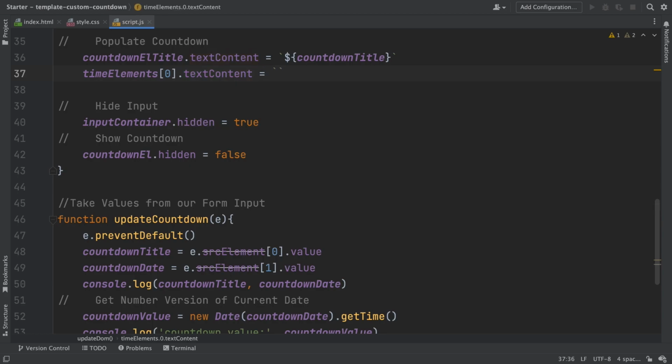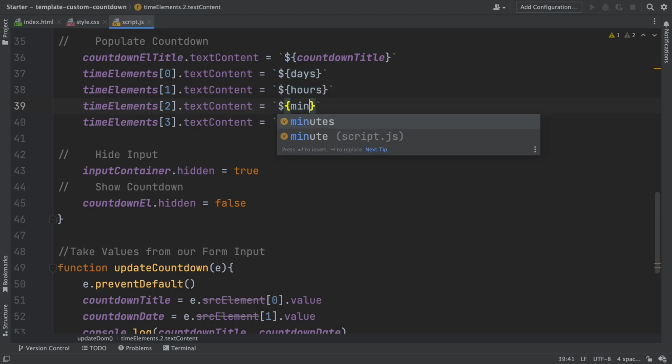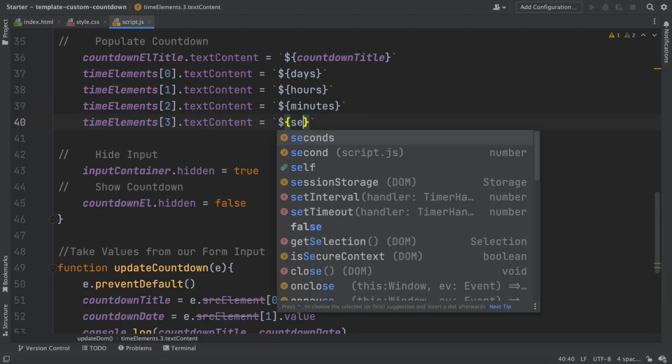Let's use the textContent, backtick, and here let's have days, okay? The concept is quite simple. All I have to do now is duplicate those lines of code, okay? The index 1, 2, and 3. And let's change this one for hours, the minutes, and finally seconds, okay?